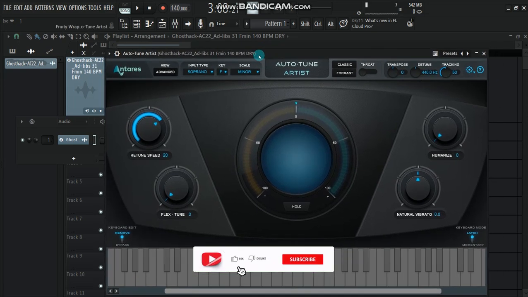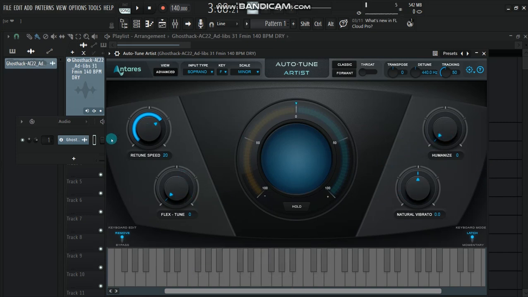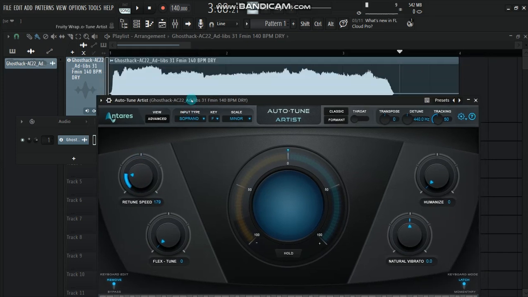Now if you are done with this, I want you to pay attention to this retune speed and humanize knob over here. So first thing first, we're gonna pay attention to the retune speed. So this is how much you wanna pitch your vocals, I mean how much you wanna add that T-Pain effect to your vocals. The more you crank this all the way up, the more auto-tune you are adding to your vocals. That's pretty simple. So we're gonna drag everything down, I mean the retune speed, all the way to 400, and we're gonna push it all the way up once we play the ad-libs.